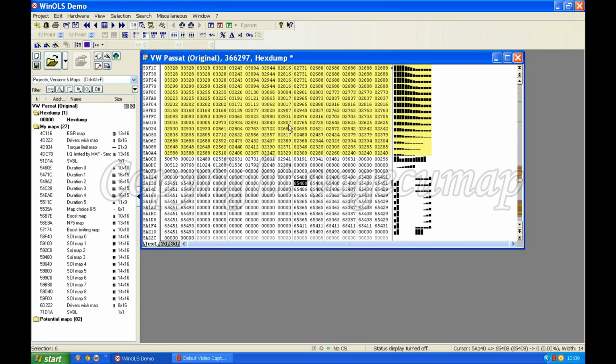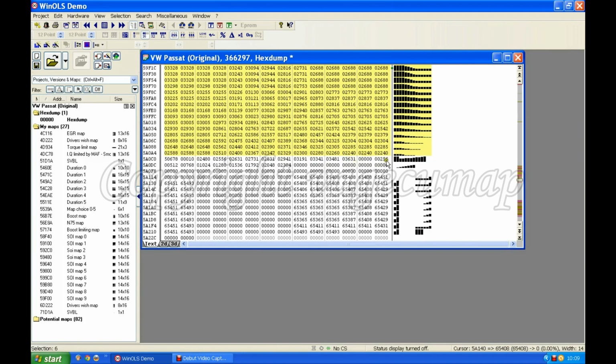I have got very good reason for assuming that, because when I was doing this one I looked down and I saw 10. So I instantly thought, as I was checking this map, oh, that's interesting, that looks like it might be a selection map. Now I can soon spot if it's likely to be a selection map, can't I? And if you've been looking at some of these videos, you'll spot by now, because if that's the map I'm looking for, then we'll have 1, 2, 3, 4, 5, 6, 7, 8, 9, 10 values on an axis which I might not recognize. But what I'm looking for next is the numbers 0 to 9.